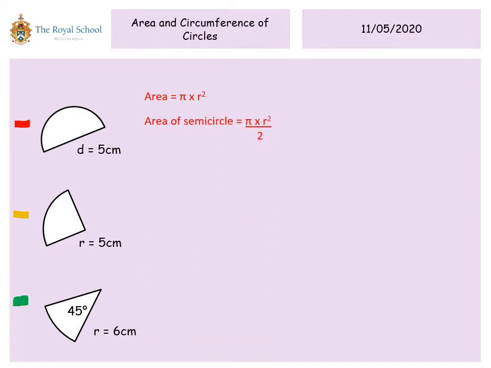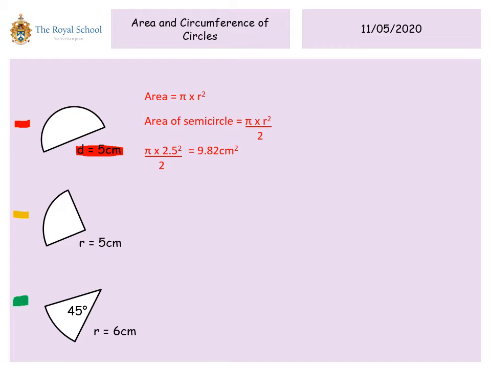So the area of a semicircle is the same formula, pi r squared, but we're just going to divide it by 2 at the end to get our half a circle. So here we've got our diameter given to us as 5 centimetres. Always watch out, don't rush in with your numbers. Here we've got the diameter as 5, so our radius you should be able to work out as 2.5. So our area of the circle here, let's pop the numbers in. Radius is 2.5 and it should give you 9.82 centimetres squared.